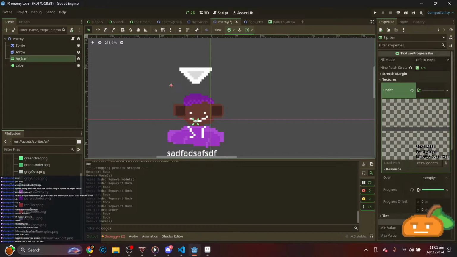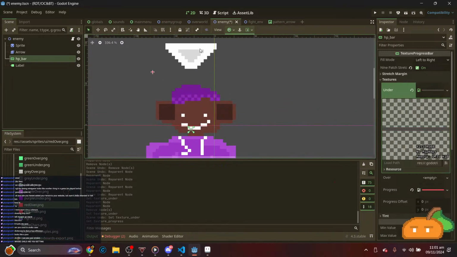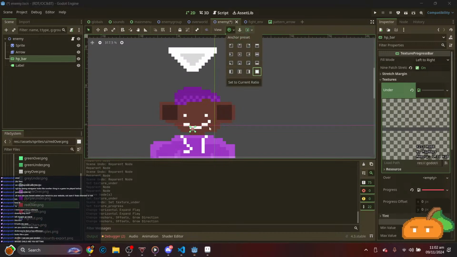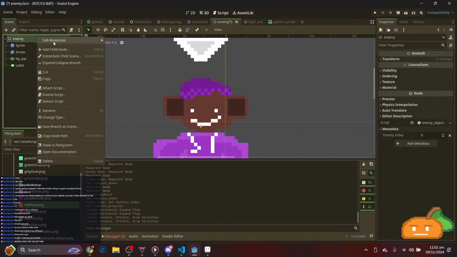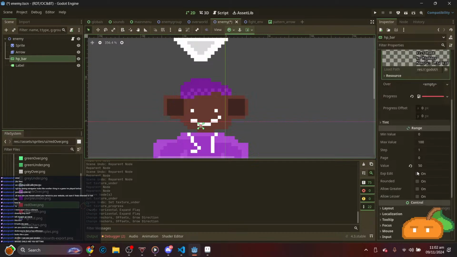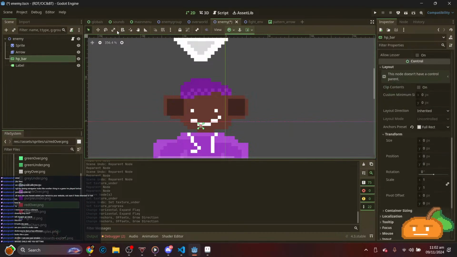So I'm gonna drag you here. Oh wait, no, my bad. HP bar. Expand. But where do we expand? So that's why I need a container. Or maybe just a minimum. Wait, can I set the size though? Transform. Oh, I can.